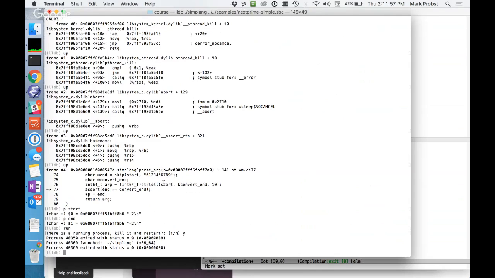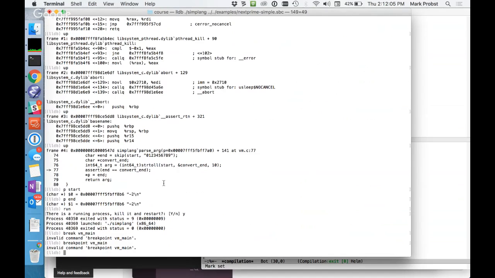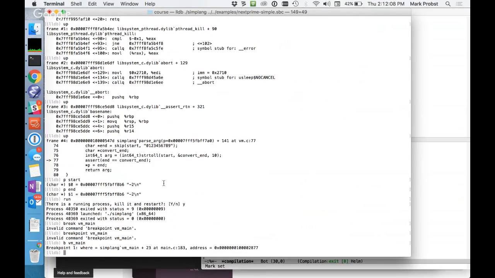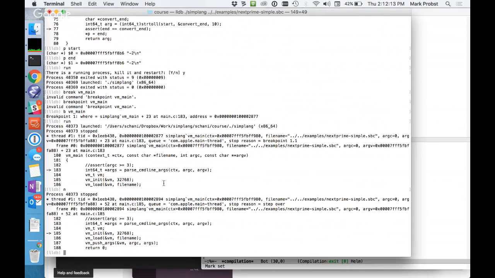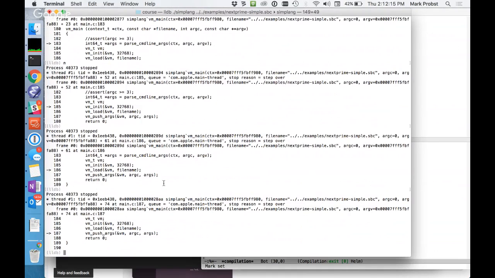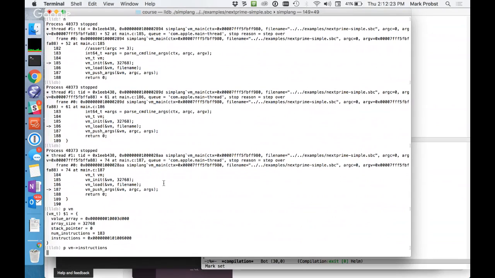Doesn't crash. So let's break in VM main. Break point. Next. So now we can look at VM instructions. Does it print?